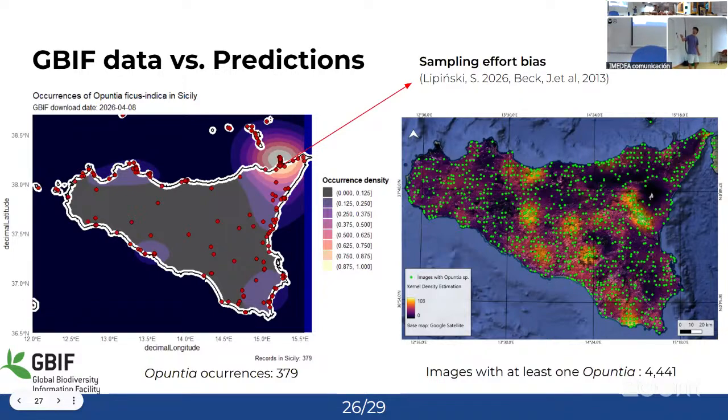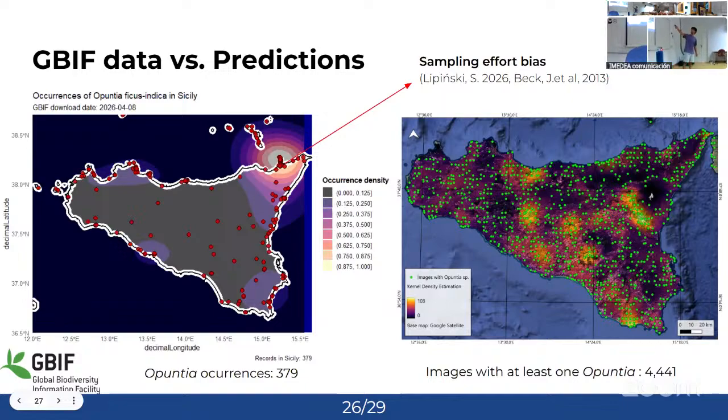We see a hotspot here, but some authors have already highlighted that in public data sources there is a bias, which is a sampling effort bias, because if there is some specific campaign in a specific zone of the island, then we have some area which is overrepresented.